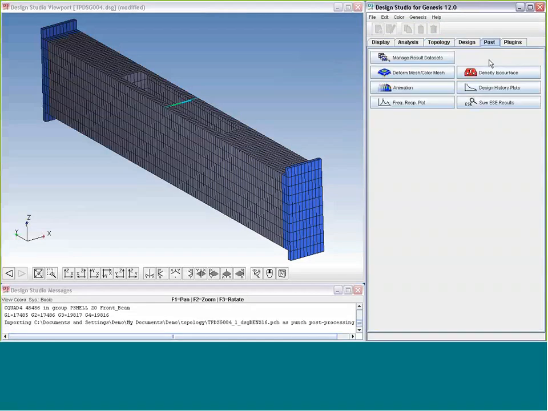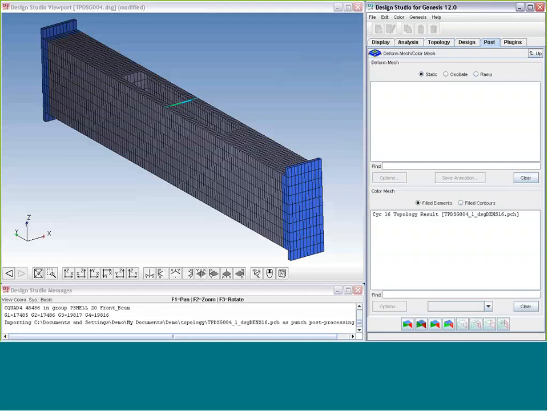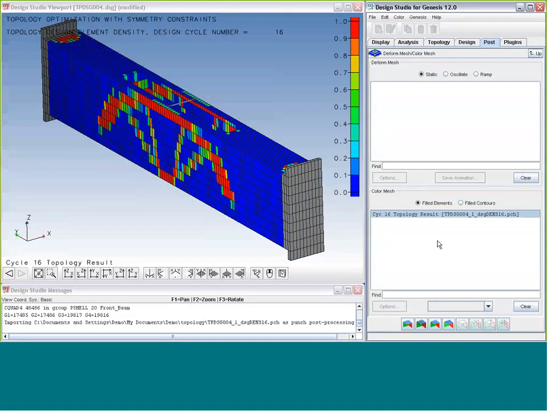Once we've loaded the post-processing file, we can go to the Post tab to visualize the results. And with topology results, we really have two ways we can look at this. The first is to go to the Deform Mesh Color Mesh, and we will choose to color the mesh with the topology variable values.